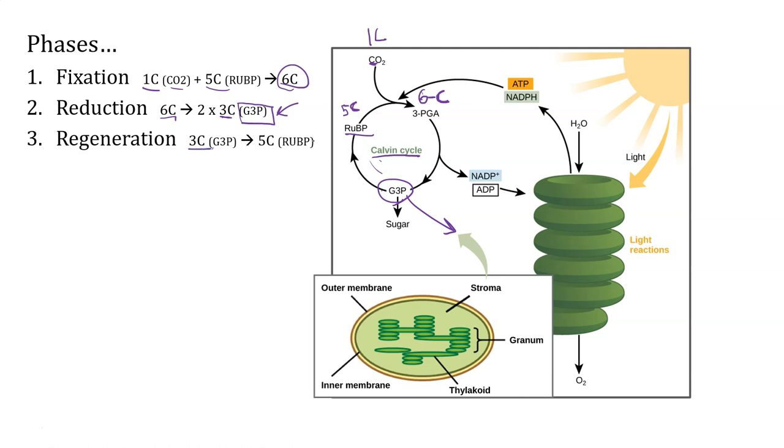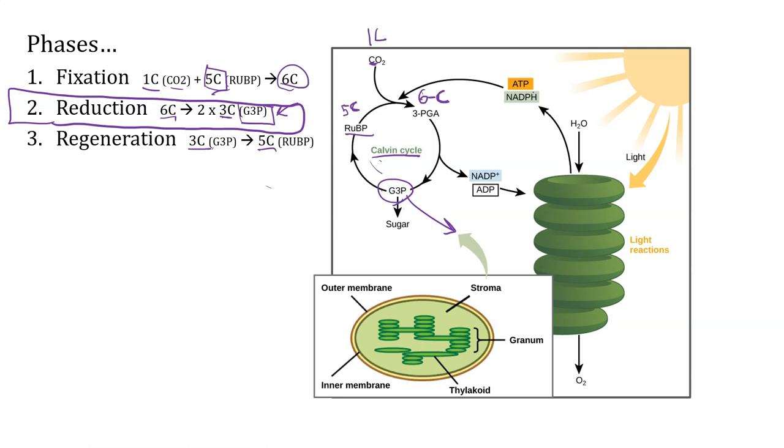So you get one glyceraldehyde 3-phosphate leaving, and then the other one sticking around to be regenerated back into our 5-carbon molecule that we started with, so that the whole cycle can begin again. In the process, the big energy step here is this reduction part. Getting the molecule to change its shape and then split apart so that it can yield a G3P, or two G3Ps, one that can be used to make glucose, the other that can be regenerated.